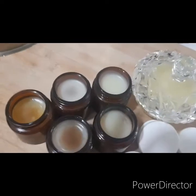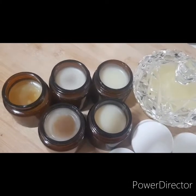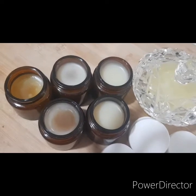Okay, that's it. My beeswax with frankincense and essential oil for everyday body balm or salve.